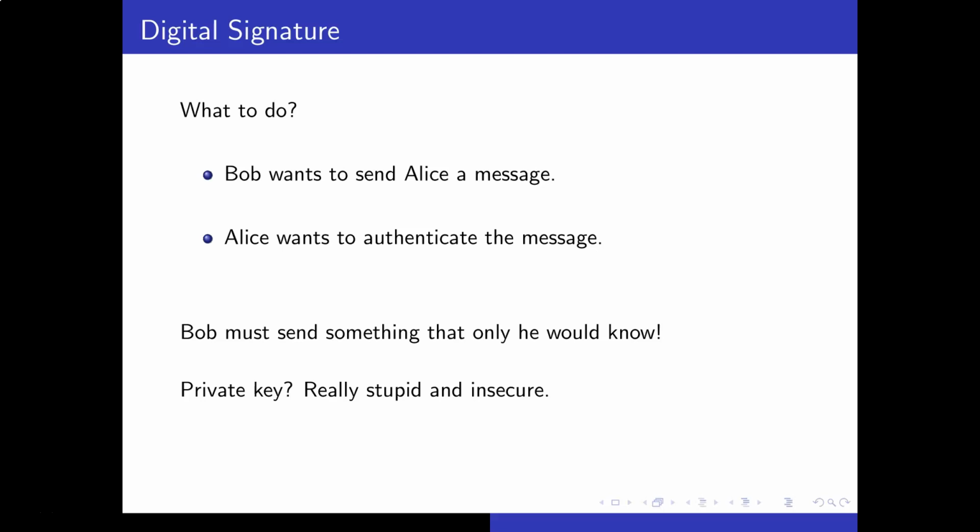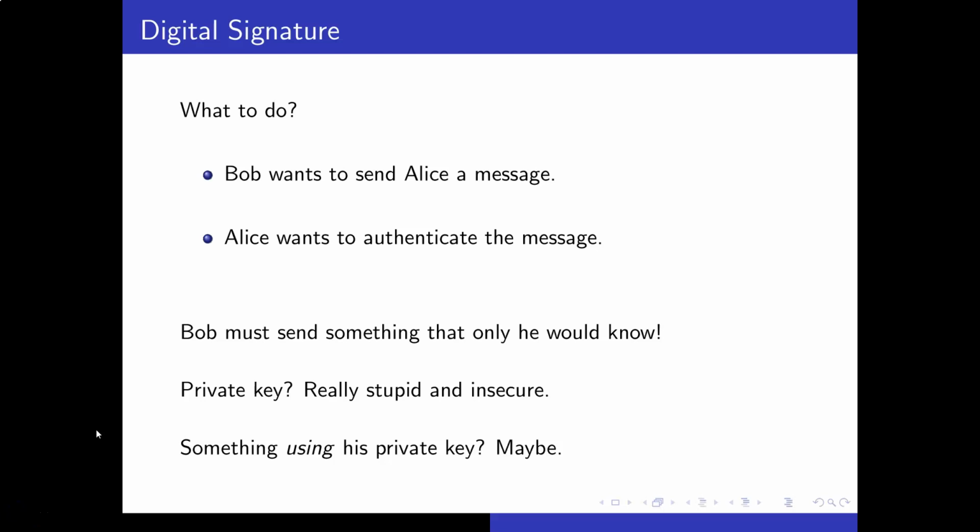If he sends his private key to Alice, Alice has very little way of knowing that that's actually the private key. Well, she could test it. But he's got to hold his private key. So he can't send the key itself, but he needs to send something that uses his private key, that incorporates it somehow, that allows Alice to verify that it is indeed Bob who sent the message.